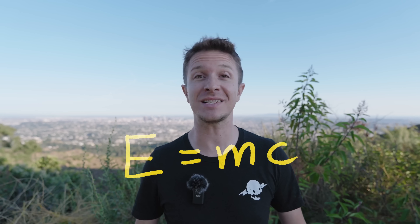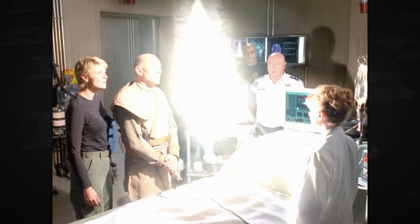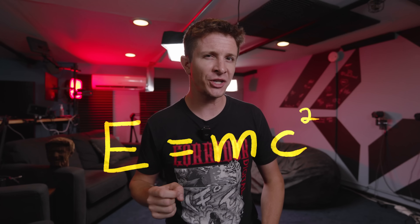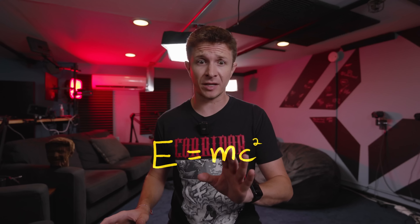we have the equation E equals MC squared, which basically just means that energy is the same thing as mass. Stuff can be converted into pure energy, and pure energy can be converted back into stuff. So in a nuclear explosion, stuff like uranium ascends beyond its three-dimensional form to become pure energy — and it is a lot of energy. Notice that little c squared from the equation? That stands for the speed of light times the speed of light. So energy is actually equal to the mass of something times 90 quadrillion. You don't need a lot of mass to equal a lot of energy.